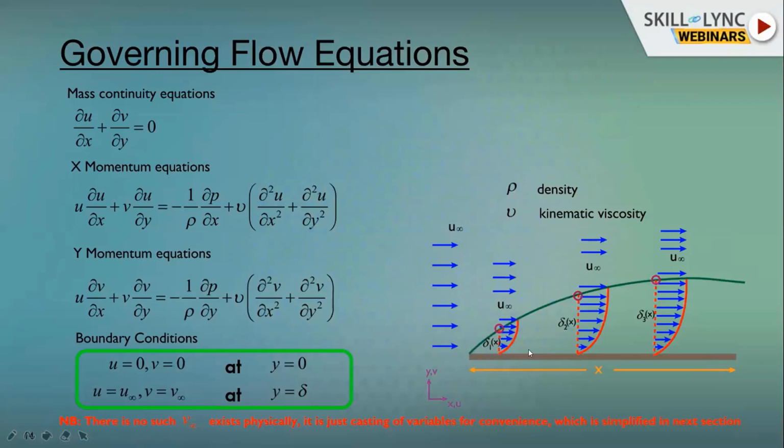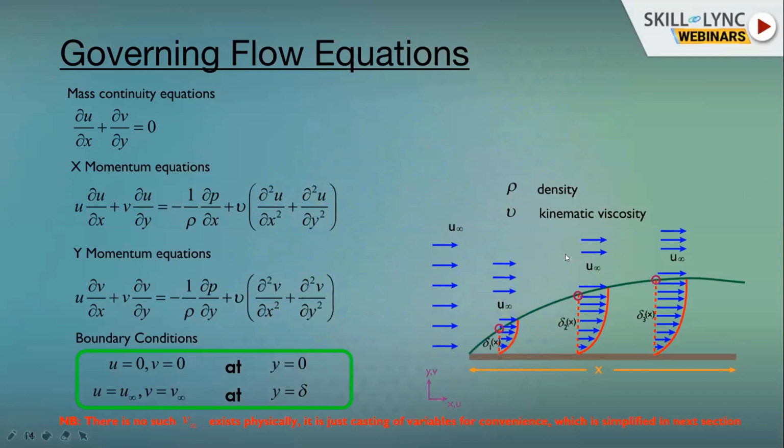Again, if you move away from the solid surface, what will happen? The flow is gradually disturbed by the presence of the solid, and at a certain point the flow is almost uniform, right? So then at a point y equal to delta. This delta is variable with respect to x; at each point my delta is different. It's not a fixed thing. Here is delta 1, this is some length, this is delta 2, some length, this is delta 3, some distance, right? This delta keeps on changing with x, but at the point delta, that is at the boundary layer edge, what is my condition?